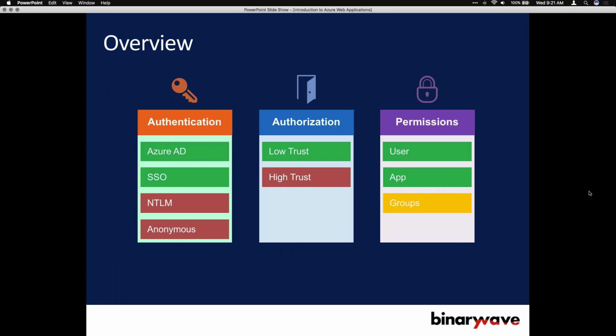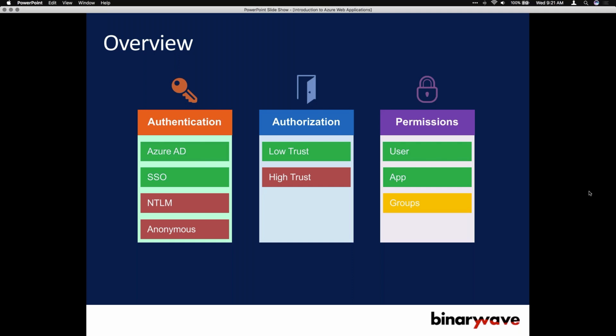Just a quick review on the security model for Azure AD apps. It is SSO, all forms-based, SAML with all the new sign-in flow. So there's no NTLM or anonymous. That doesn't mean you can't have anonymous pages as part of your application. You certainly can. You could have, say, a landing page, a marketing landing page for people.